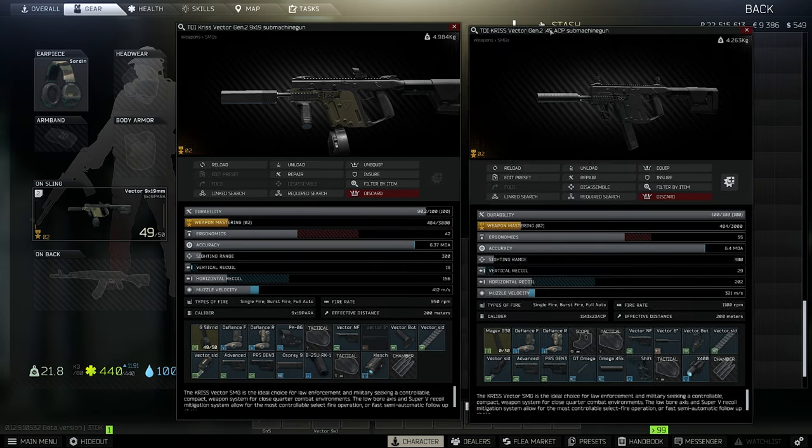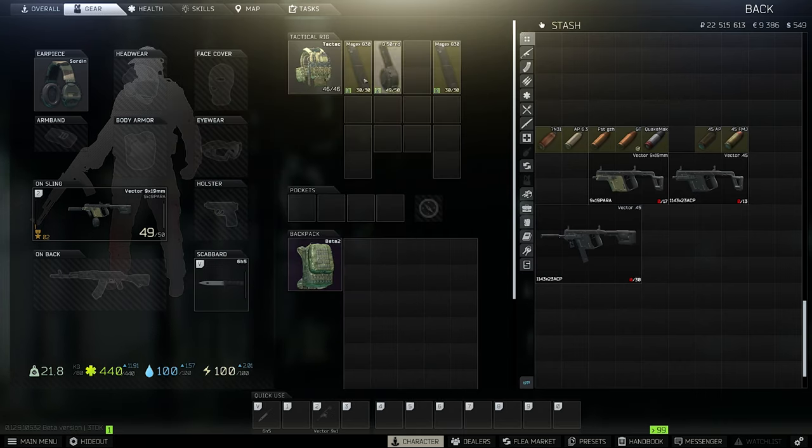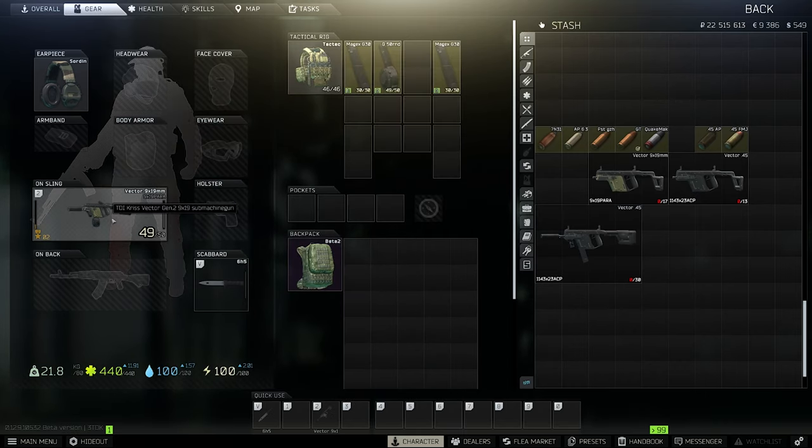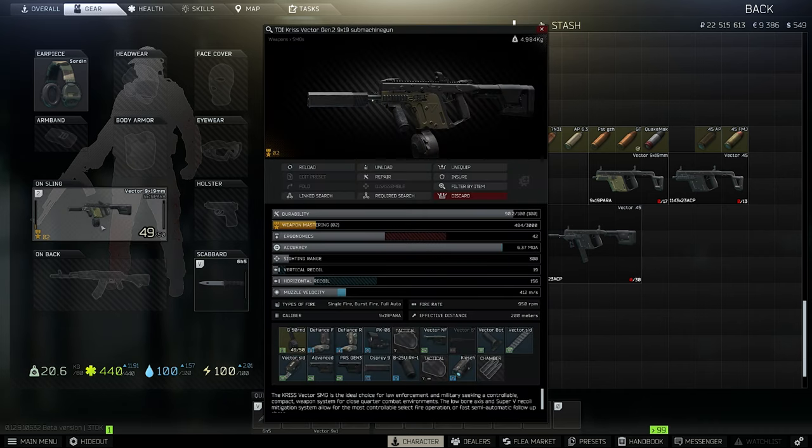You also have to understand that the 45 ACP is very slow in terms of muzzle velocity, which can be a little bit difficult at greater ranges. With the 9mm Vector, it's a little bit better. As I said, I like the 9mm Vector because of the low recoil. You have very, very high firepower and it's a crazy, crazy good gun. That's why I'm going to use this one for the live raid.